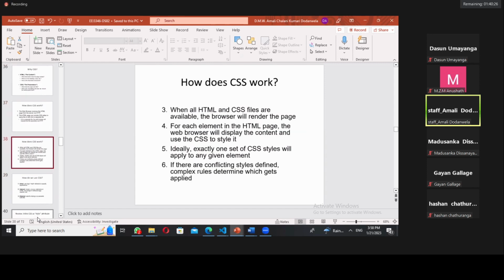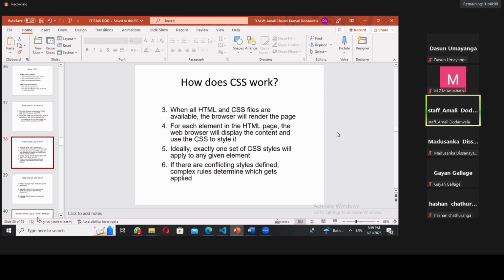So how does it work? When all HTML and CSS files are available, then the browser, what is it doing? It will render the page. So for each element in the HTML page, the web browser will display the content. And the CSS file is giving the style to present those contents.